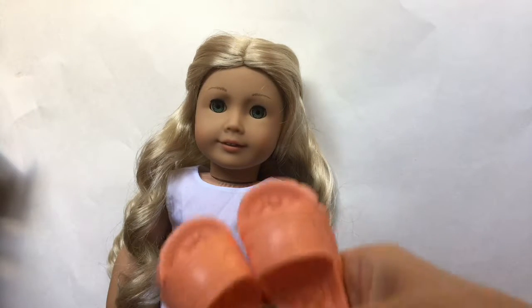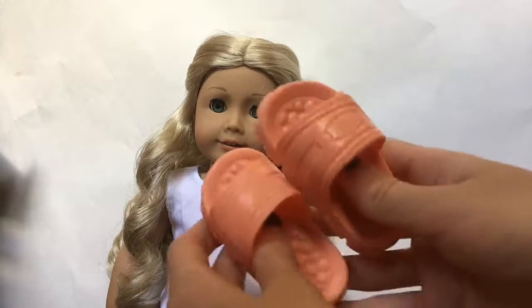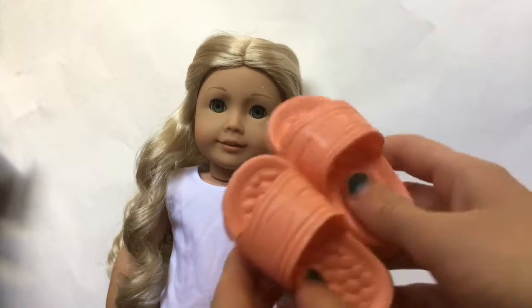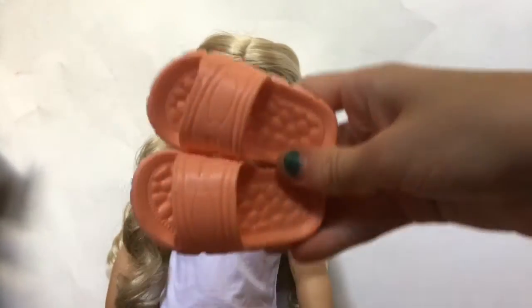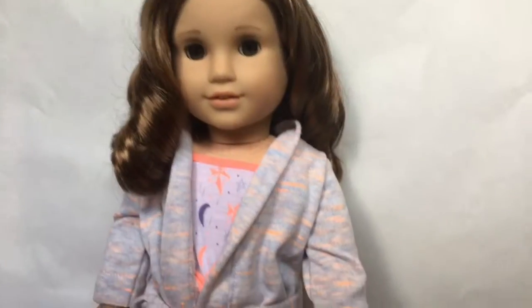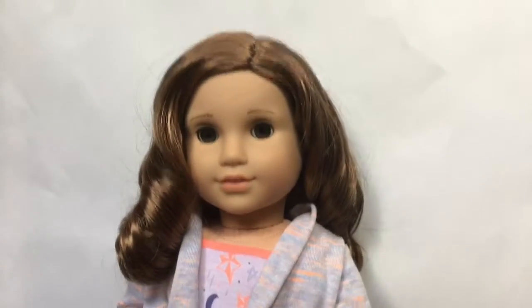The last piece in this set are the shoes. They are plastic, but they're actually not that bad of a plastic. I wouldn't think that AG would make their shoes like this — I do know they have a pair that are black and white that they used to sell. But these are actually really cute. They're like a coral color and they actually fit on American Girl doll's feet, which is nice because this is a different brand. Here's the outfit on my new doll, Rebecca, and I think it looks really cute. One of the sandals was actually kind of hard to put on, and it was only one of them — I'm not sure why, but I'm sure it was just mine.